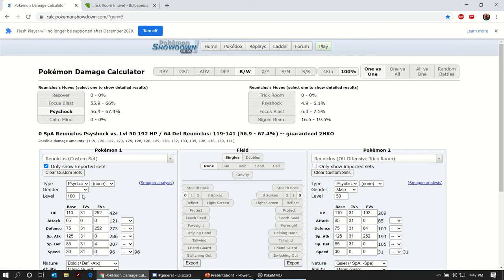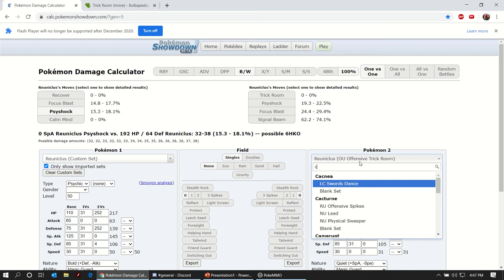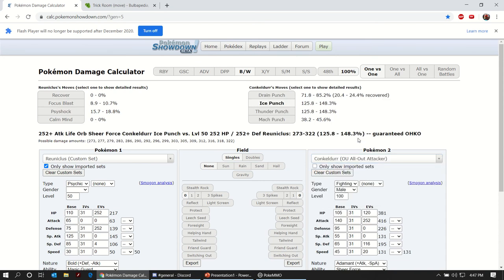versus... Oh, oops, whoa, that feels way too low. Hold up, yeah. Yeah, he hits me for 70%. That's realistic. However, if his Conkeldurr is made for a Trick Room, which it probably is. Yeah, Excadrill really didn't get to do much there. I didn't get to show off that set. Oh, well.